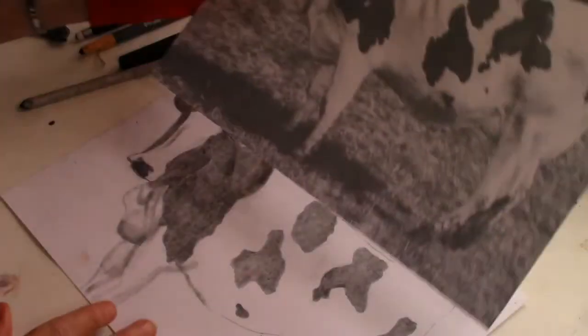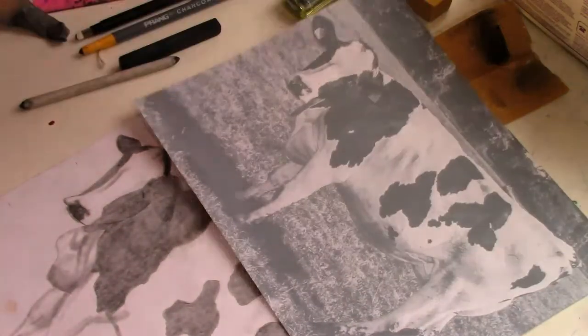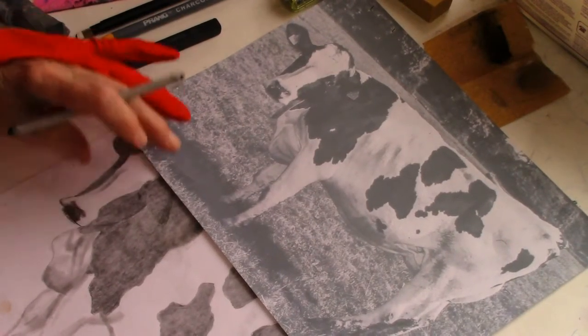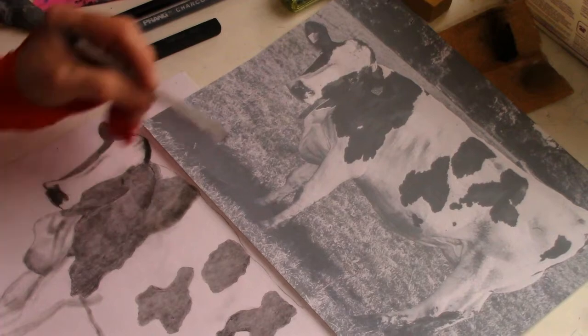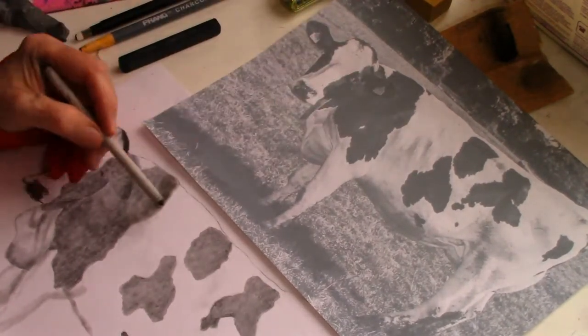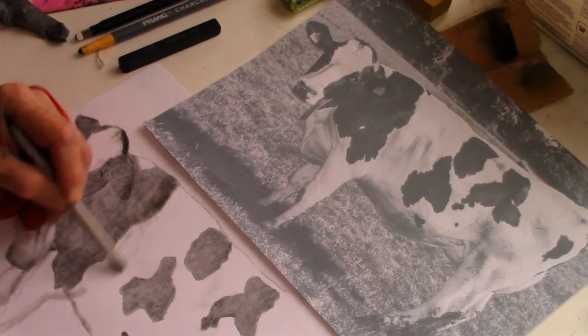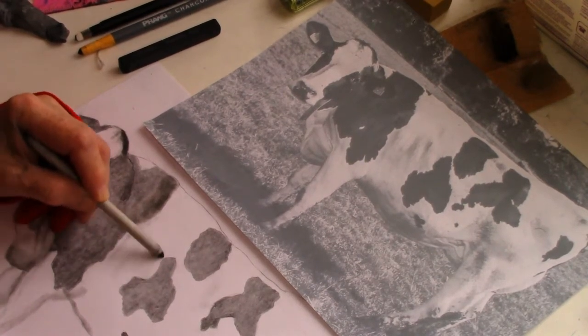I'm going to take that out of here because I don't really need that right now. So I'll take this out of here, now that we can really look at it, because we don't need the grid now, right? Now you can really see the shadows without the shine. That's a help, isn't it? So you see all these shadows here, look at that. So eyeball it, and just put in some of these shadows.